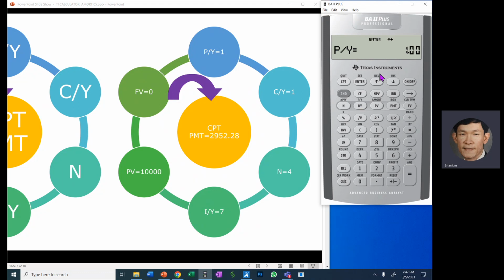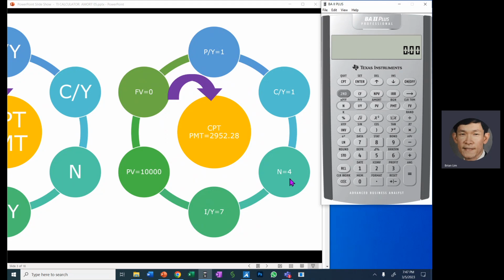So we do as we normally do. We enter the value for PY, it's 1, or we go 1 and enter. And then we enter the value for CY, which is also 1. And then we can check first to see that PY is 1 and CY is also 1. And we can quit, or we can use this key right down here to come out. But this time we'll use the second CPT and quit, and we're out of there.